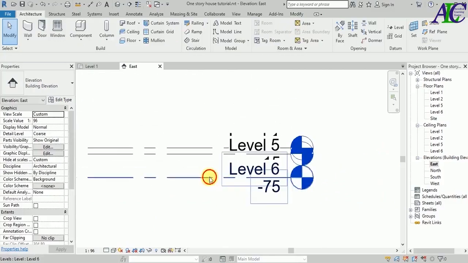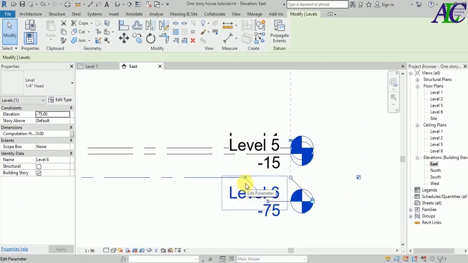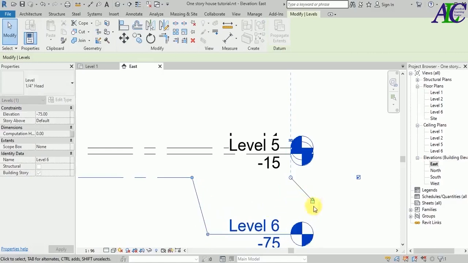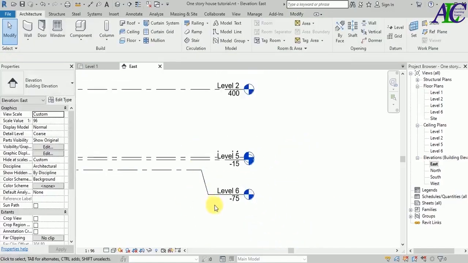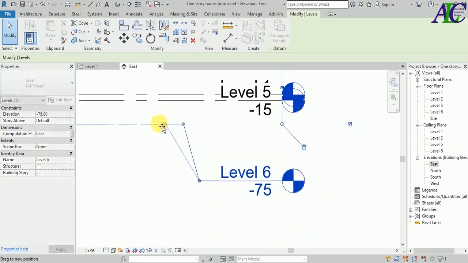You can read this. Let's select one of them and then click in here, and now you can set up the name, and try not to move it up or down, because if it's moved, the dimension will be changed. So let's bring it in here, and then let's give the name as structure wall.